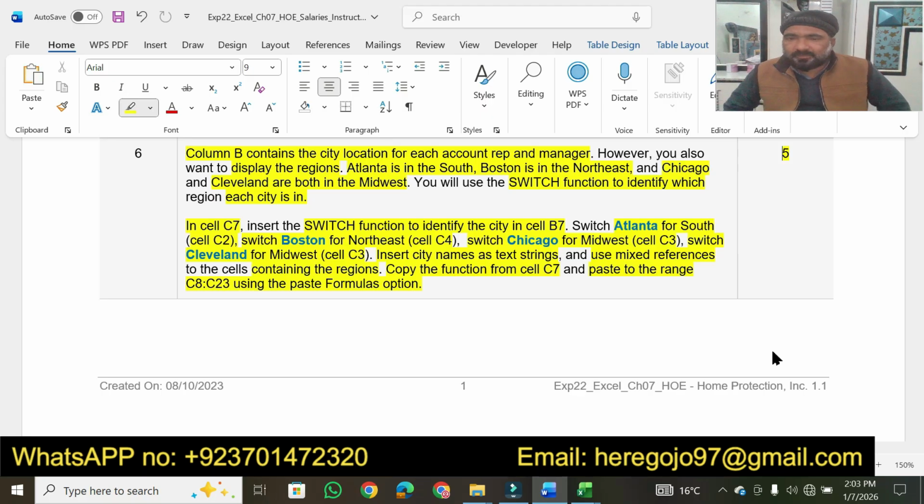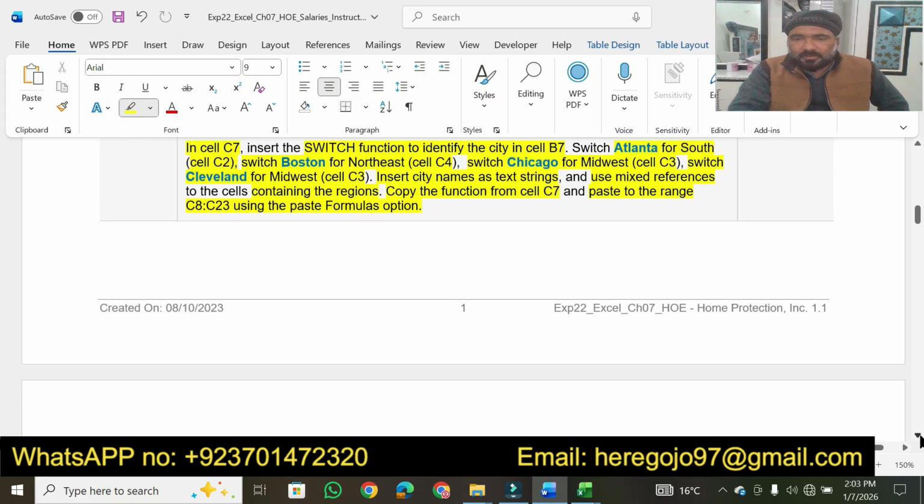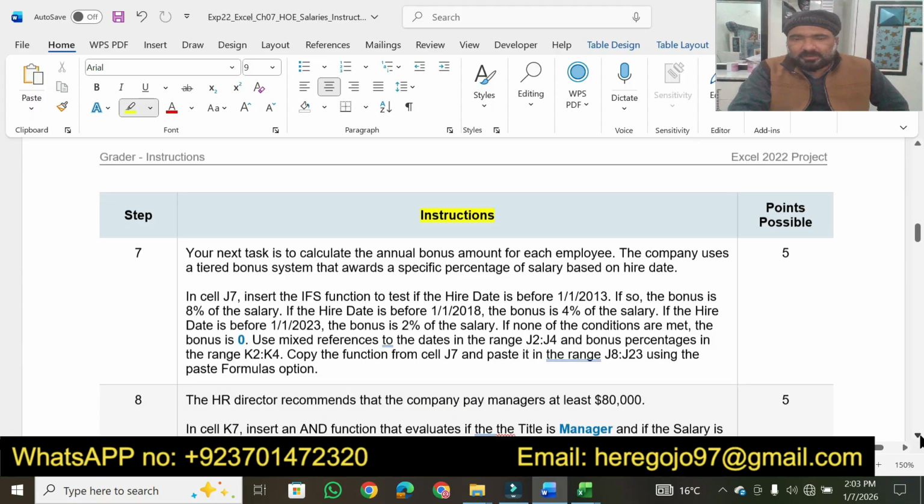Then copy the function from cell C7 and paste to the range C8 to C23 using the paste formula option. Question 6 is done. Now we are moving toward question number 7.